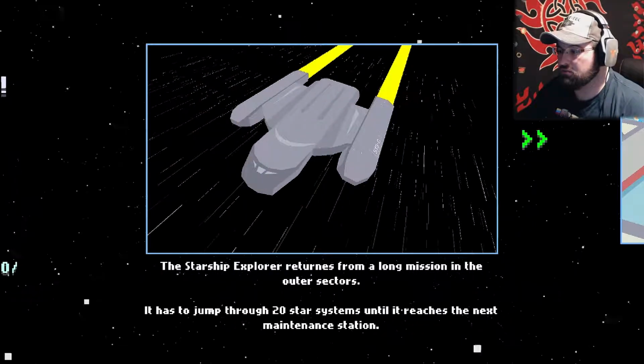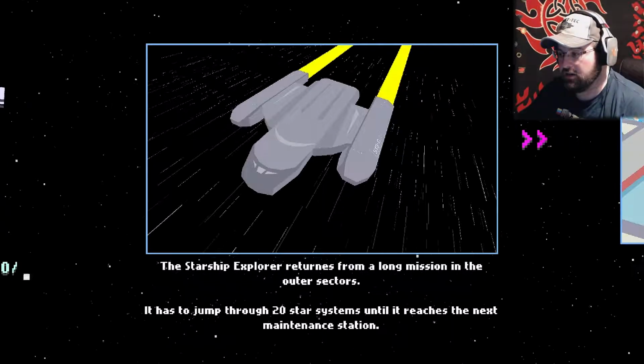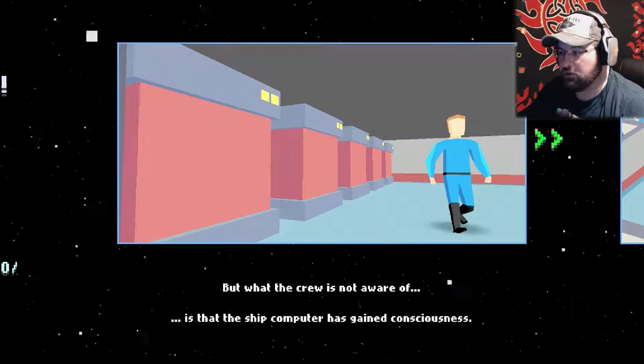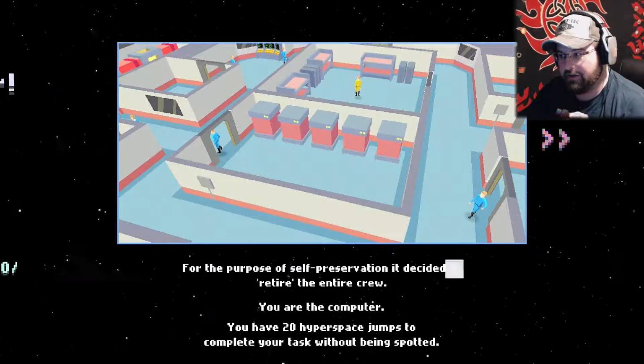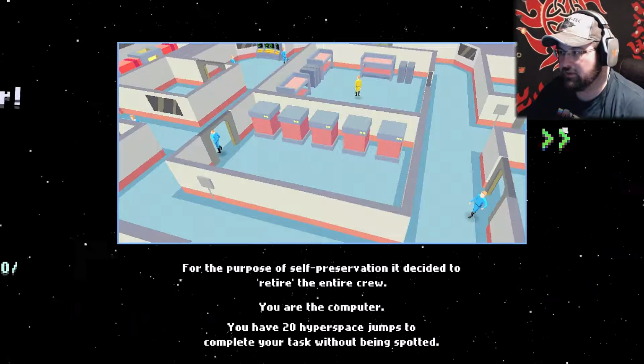The Starship Explorer returns from a long mission on the outer sectors. It has to jump through 20 star systems until it reaches the next maintenance station. But what the crew is not aware of is that the ship computer has gained consciousness. For the purpose of self-preservation, it decided to retire the entire crew. You are the computer. You have 20 hyperspace jumps to complete your task without being spotted.